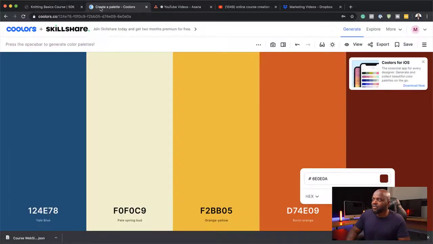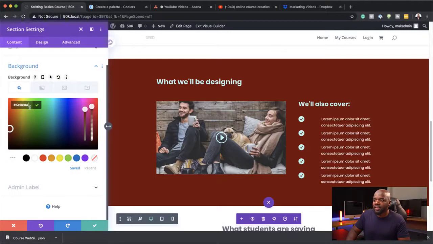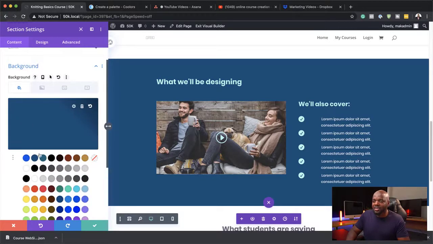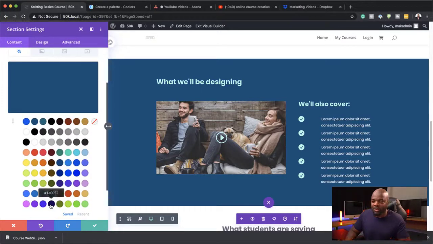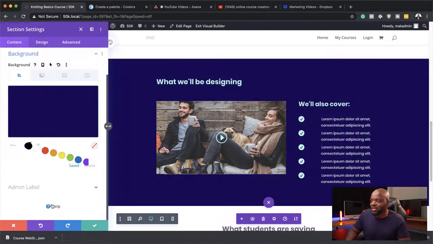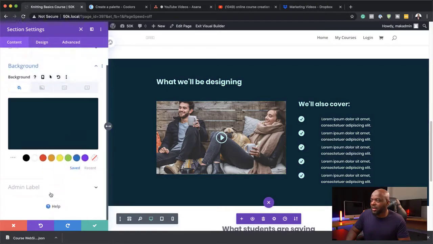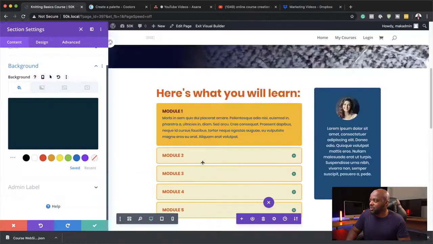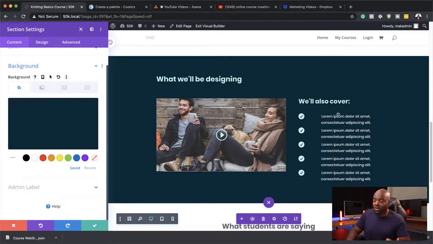I don't know. Let's try a different one. Let's go with this one here. And we're going to paste it. Right, now what you can also do, and you may have not noticed this, but if I click on these 3 little dots here, we have these colors. And these colors here are generated by our theme builder, and this makes it easier for us to choose colors that work well with our colors that we've just used so far. So I can go in here and play around with some colors that could work well with our design. And as you can see here, the colors are not too far off, and I think this really works well.